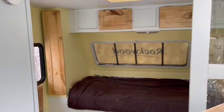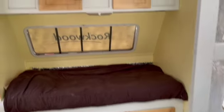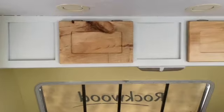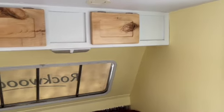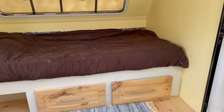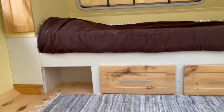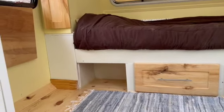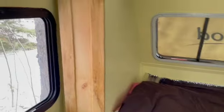I made cabinet doors that have a bit of a country feel. I'm not going to put handles on the top ones, but there are handles on the drawers underneath. Under the bed there's a little spot to tuck your shoes or boots. I've also made a closet so you can hang up clothes.